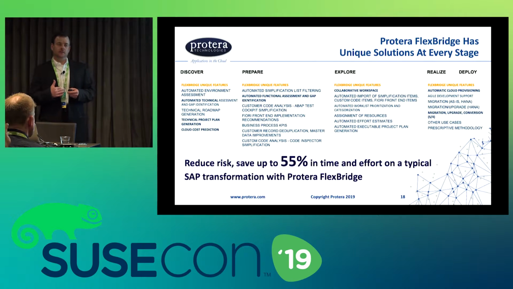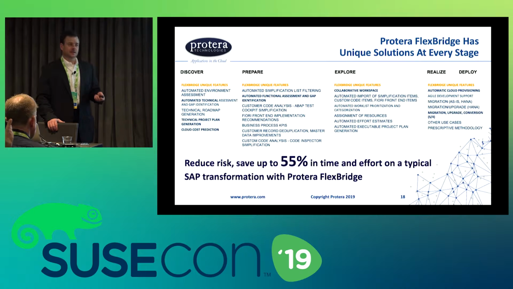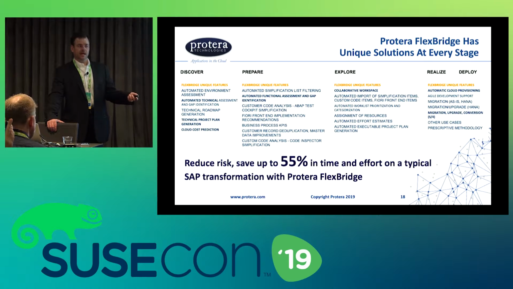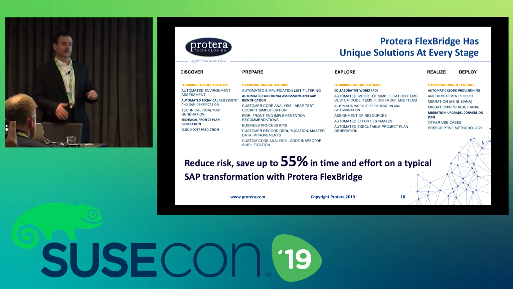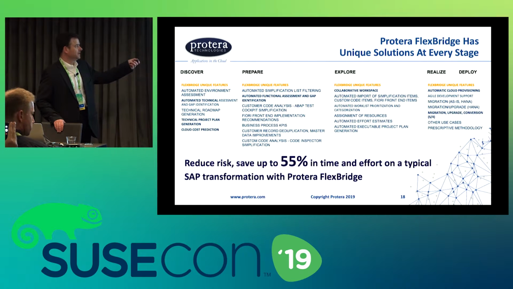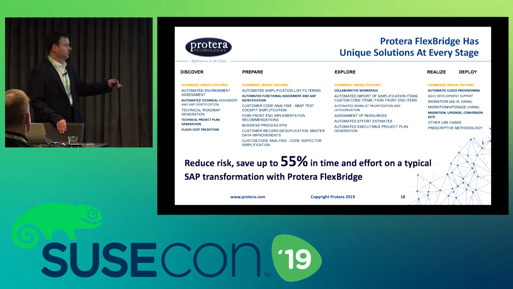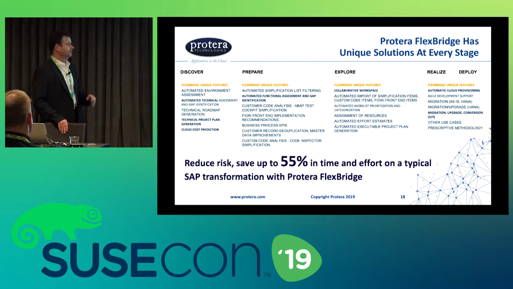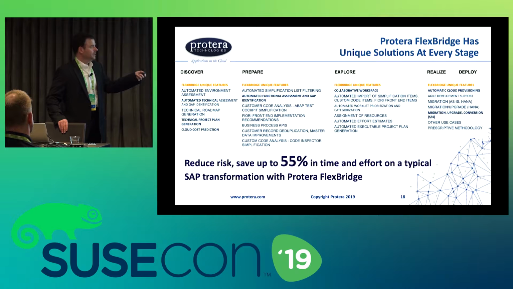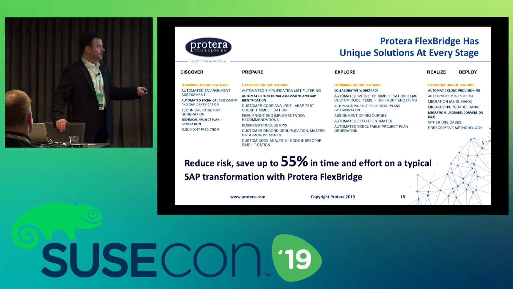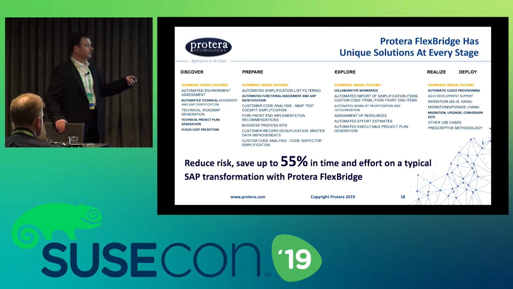So it's very good in guiding the customer to understand what they have and what their path forward is going to be. If they're going to go to HANA, go to S4, or if they have a cloud transformation, this will provide them that high-level view of what's going to be needed from a project standpoint: resources, timing. Then specifically for S4 and HANA, we can go into a lot more detail in Prepare.